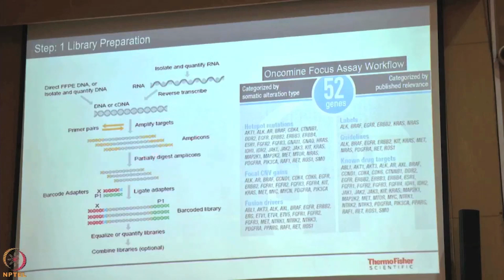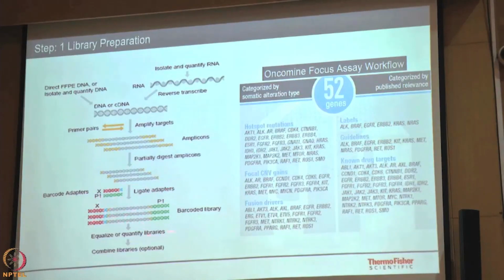Once you have generated these amplicons, because these primers are coming from conserved regions, you partially digest these and then you ligate adapters. This is what we discussed about library preparation, that you want to ligate the sequence of interest to adapters wherein the sequence is known, so that the primers can come and sit here and sequence the region in between.